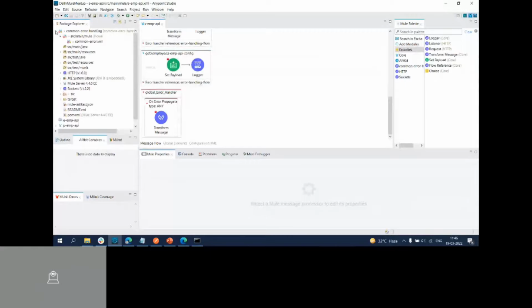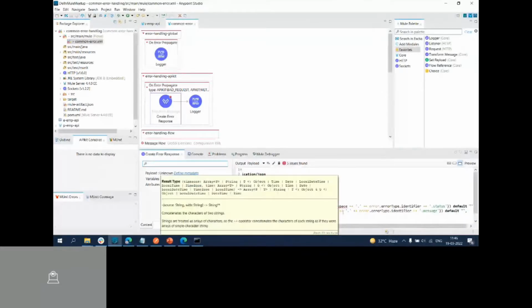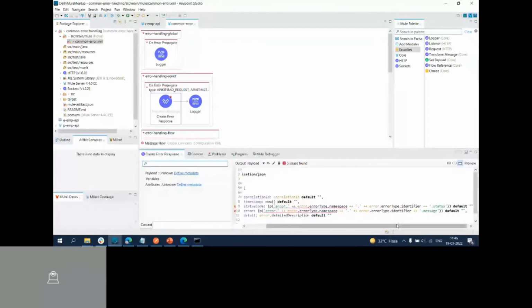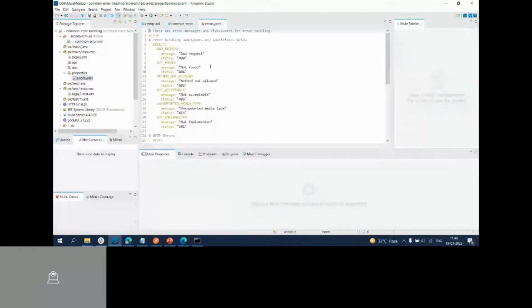I'll just show you again. For APIkit, I'll not go too deep, but this is the namespace, identifier, and status and message. I have this in my properties. When you generate an API and generate the flows, you see all these: bad request, method not allowed, not found.